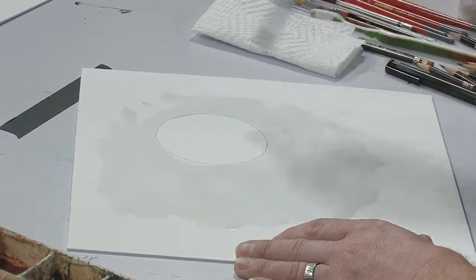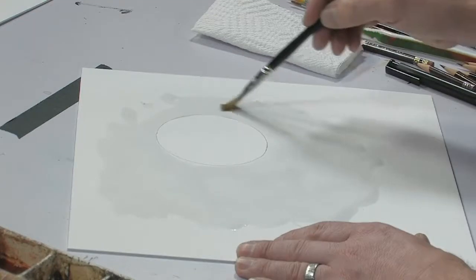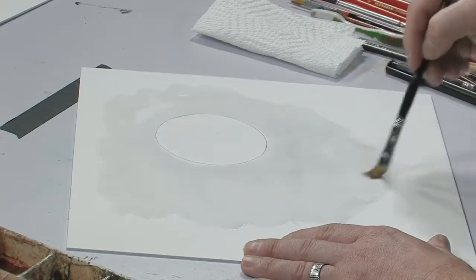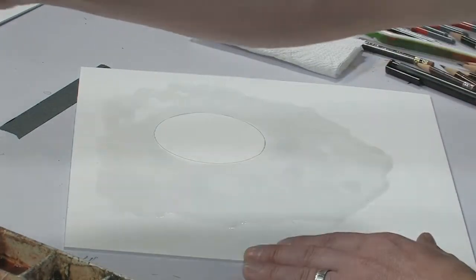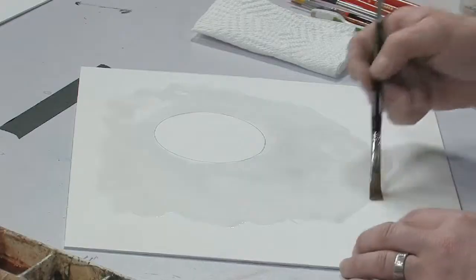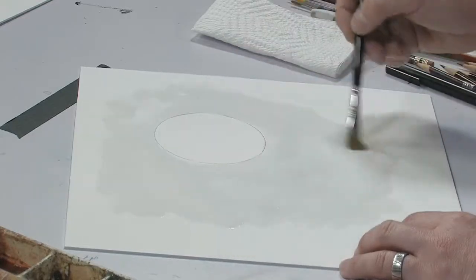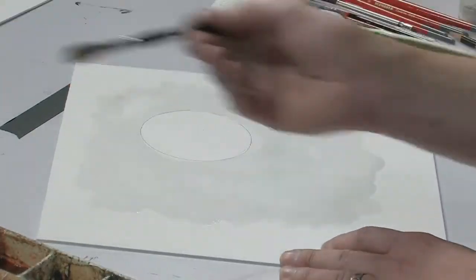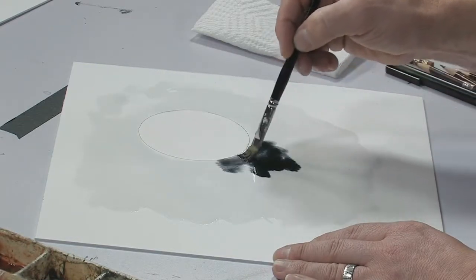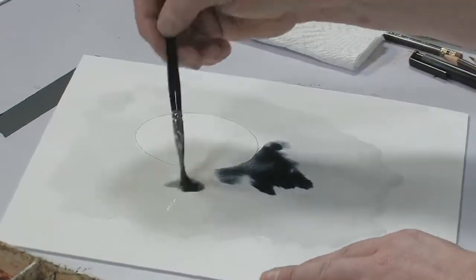The reason why I'm laying down a very, very light almost clear wash is because it lends itself to better blending for the watercolor. If you do a dry wash on just a dry board, the watercolor absorbs into that paper too quickly and you get real hard lines and edges, and that is not something that adds to the effect of a space sky. Right now I have a pretty good base and I'm going to let this watercolor start bleeding all over the place.